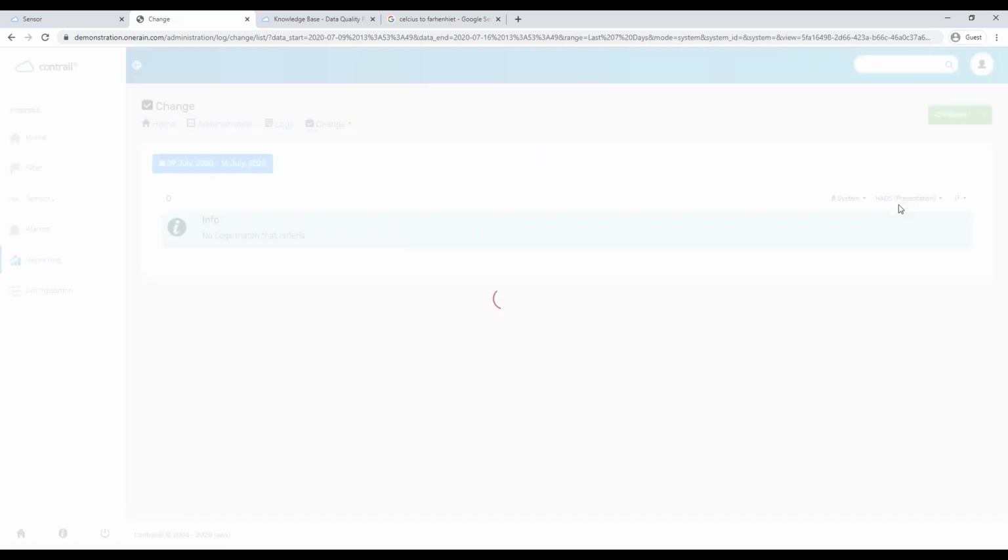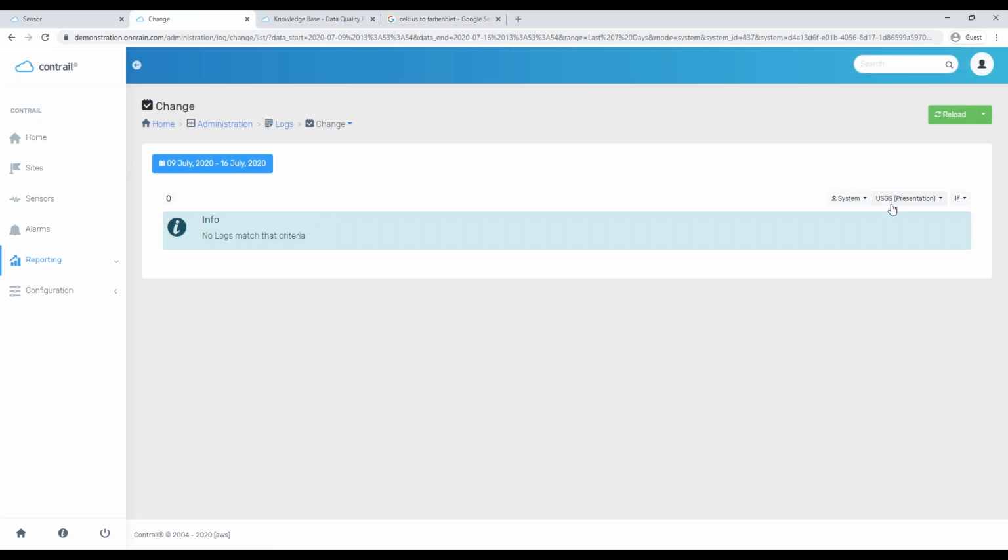And if I change the system to USGS here, well, actually, I didn't make any changes manually, so that's why we're not seeing anything here. And then same goes for interpolation, validation. And these are all great for taking a look at what's been done across the full system.